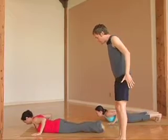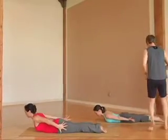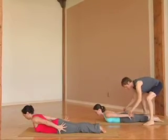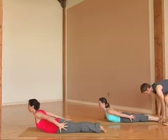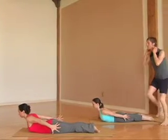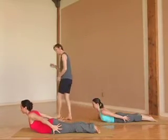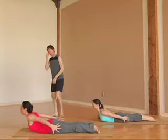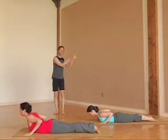And then reach the arms back for a variation of Shalabhasana, locust pose. Good. Rotate the arms so the thumb tips face the ground. Lift the chest, lift the back of the arms, and root down through the top of your pinkies. That's it. Good. Make sure the back of the neck stays nice and long. Good. One more in-breath. Keep the brows soft. Exhale, hands down, fingers under the shoulders. Press to dog pose.